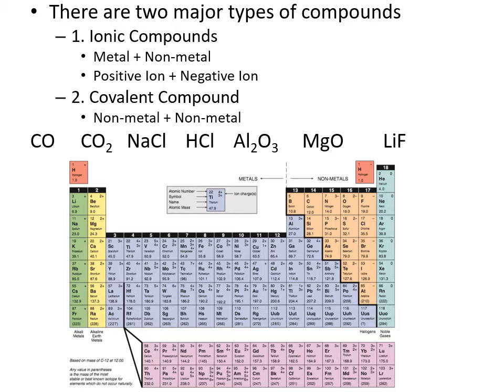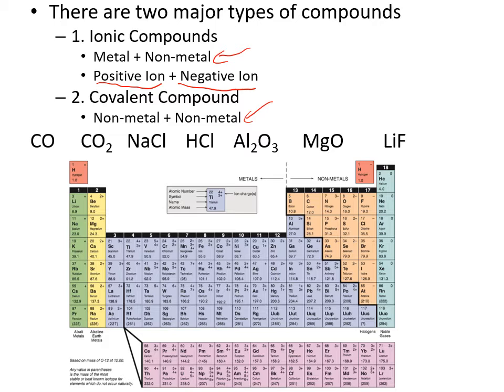So there's two types of compounds that we're going to be discussing in this course. The first is going to be ionic compounds, and the second is going to be covalent compounds. There's a couple of differences between ionic and covalent. We've discussed this before, but we'll go over it again. The easiest way to identify if something is ionic is that it has a metal and a non-metal. If something is covalent, it has two non-metals. Or in other words, ionic has a positive ion and a negative ion. And again, covalent are two non-metals.